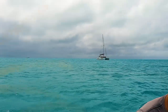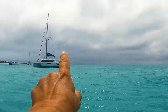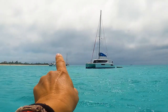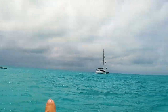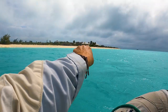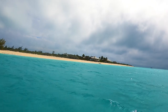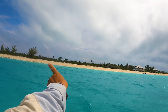We've anchored off Normans Cay and there's a Leopard 45, here's a Leopard 45, there's a Leopard 45, and there's a Leopard — and of course Sisu — so this is Leopard Country. We saw these three roofs on the maps, and over there somewhere is the restaurant, and the runway is right here.